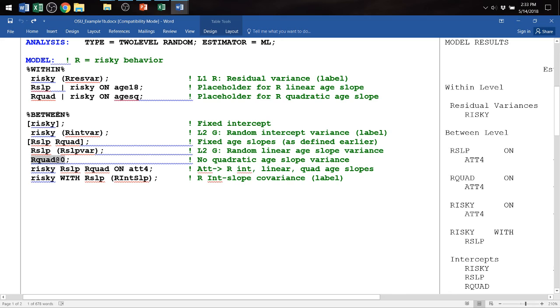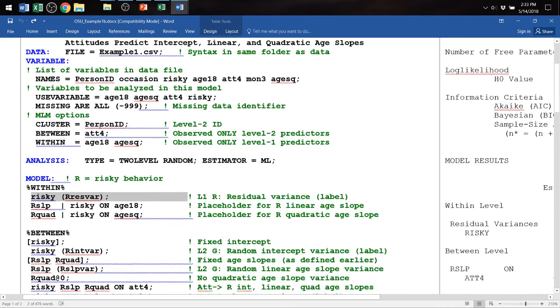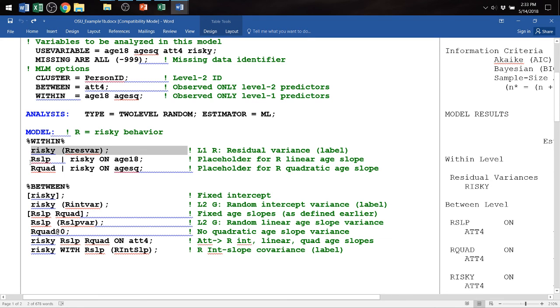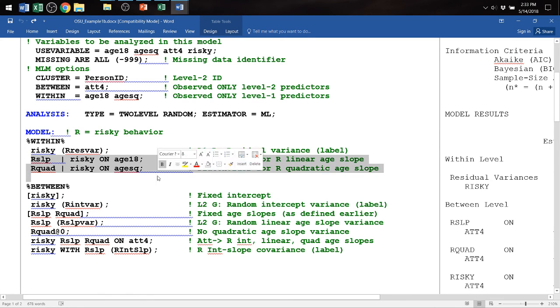What it does automatically is everything but these 3 lines in level 2. In level 2, any terms that you define at level 1 automatically get a mean and a variance. So you have to shut off either one that you don't want. You have to put any specific ones you want in, as well as covariances between the random effects. At level 1, all variables that are not listed on either within or between automatically get a variance here too, and these are things that you have to define. Okay. Other questions?